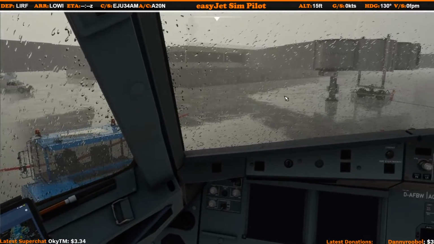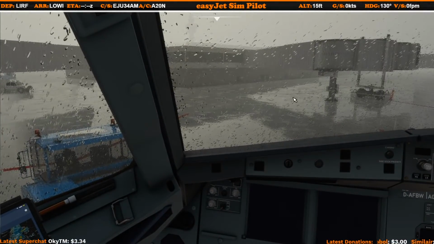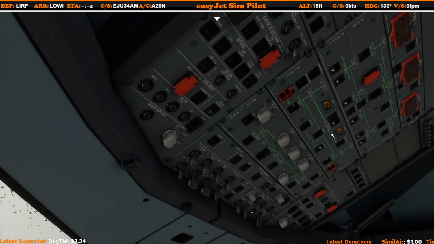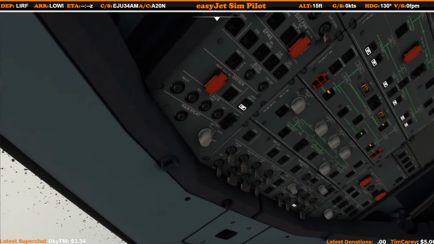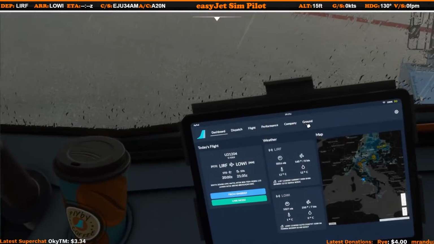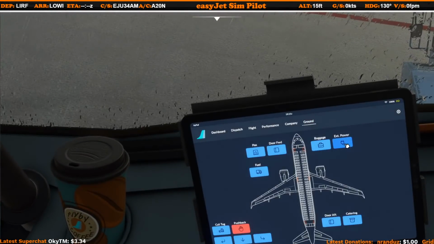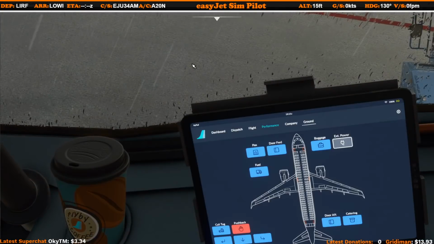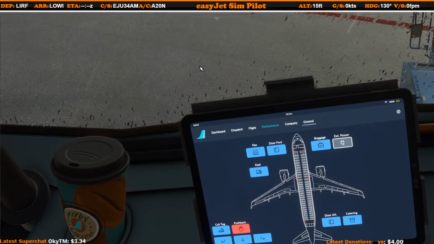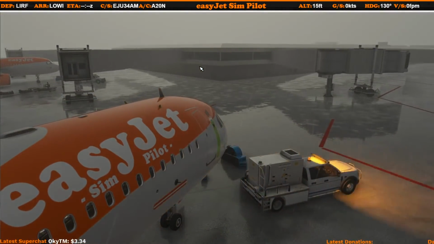So HD, at 67 tons will be fine with medium autobrakes and full reverse. Fair enough. Okay, let's get the batteries on then. Start adding some power to the aircraft. So with the batteries on, can we also now select some external power? I can see the rotating amber beacon lights from there. There he is.